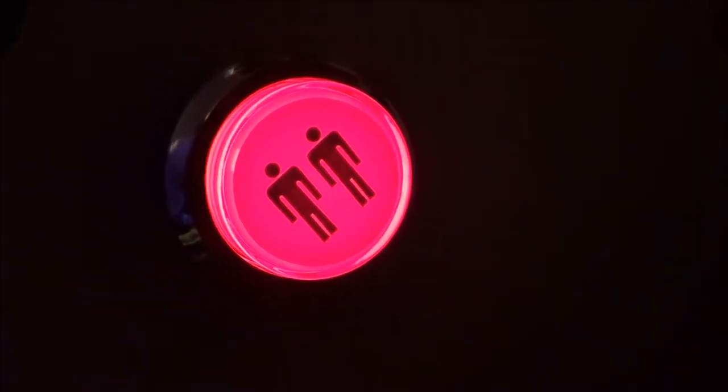leave it as. As you can see, the second player start button is on the side. I decided to just get some plain red buttons, but I was thinking that I might as well put on these type.